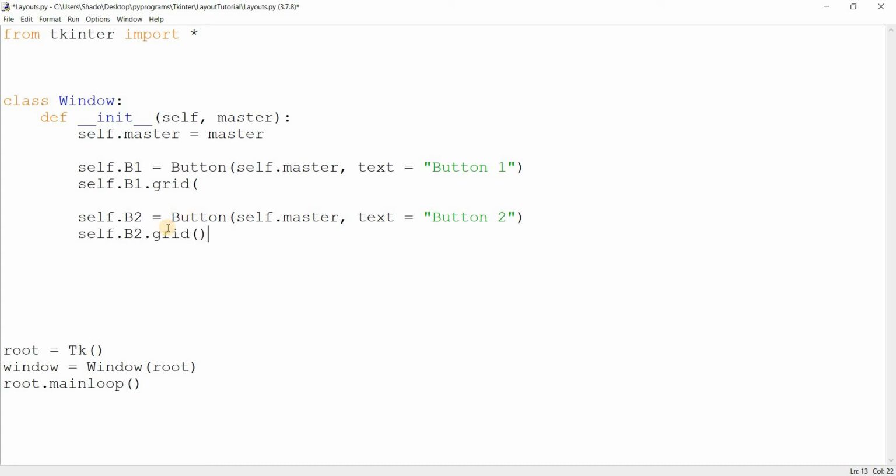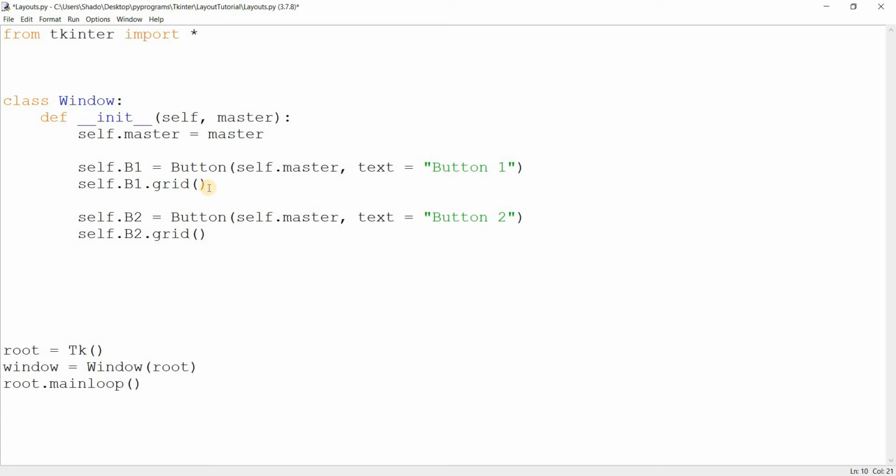Now grid is pretty good. Grid is something that was introduced later, and it was sort of meant to replace pack. And you'll often see people doing projects with this because pack is a bit harder, and because of that, you'll see a lot of people using grid instead. I like to think of grid as a combination between pack and place. It's sort of like positional, like place, where you can pick positions, but it also retains those features from pack, which allowed it to resize properly and everything.